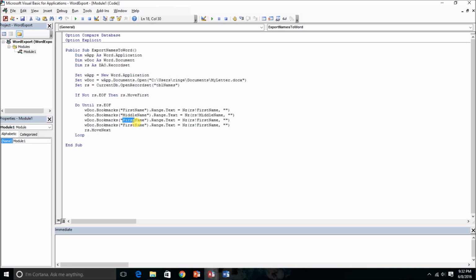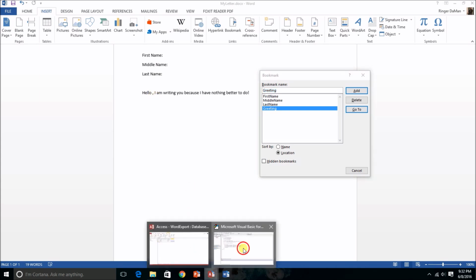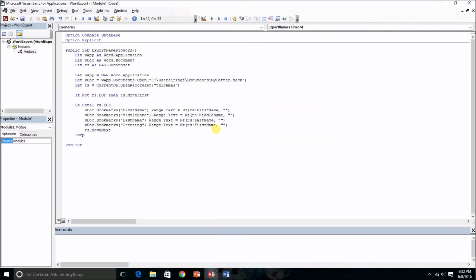And same thing for last name. And then finally, this last bookmark was called greeting, right? So we have a greeting bookmark that's going to be where the hello and then the comma go. And I'm just going to use the first name of the person that we're sending this to.